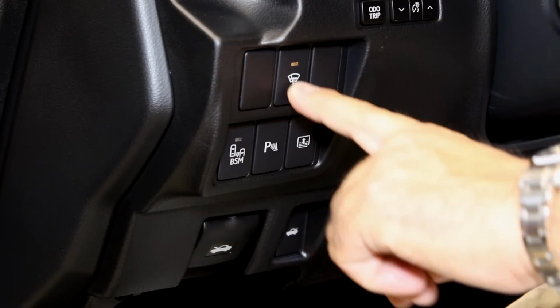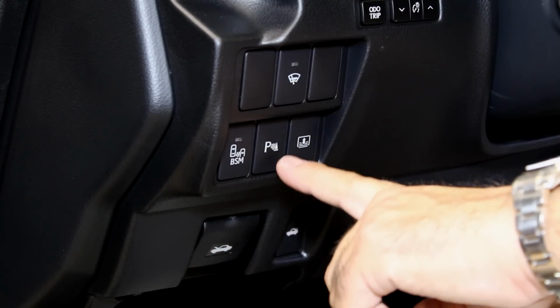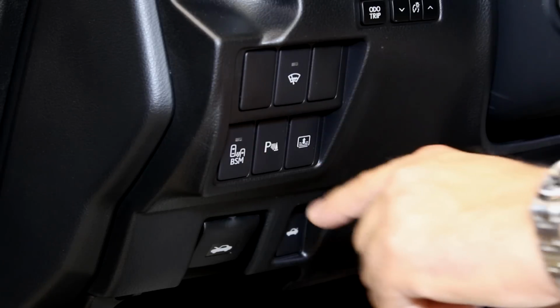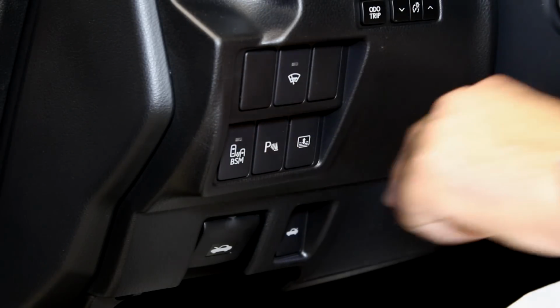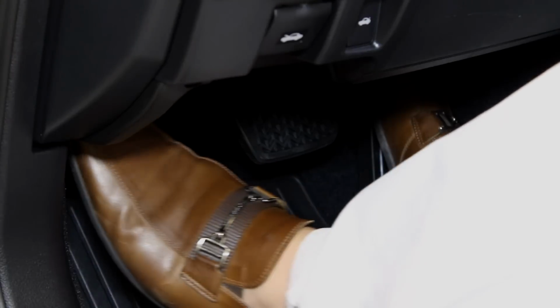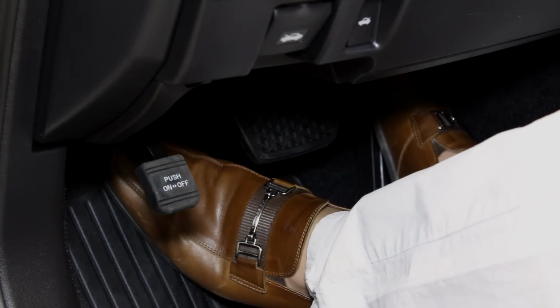Our heated windshield, which is activated from inside, just on the left side of the console area. We have our park assist, which activates the park sensors in the front and rear bumpers. Again, this comes on packages like this luxury model, and our rear sunshade. Just underneath at the bottom here, we have our hood release and our trunk release. With our emergency brake, right on the left where it says push on off, we push to activate it, and when we want to deactivate it, we push it again and it pops right back up.